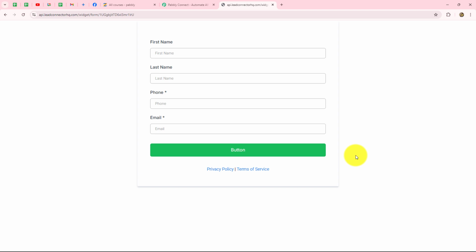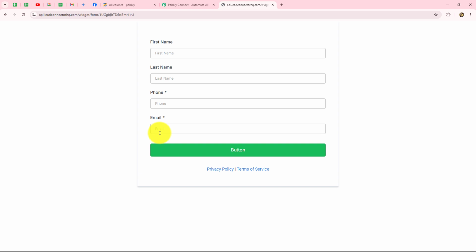As soon as they submit this form, according to the email which they enter, an automated mail will be sent to that same user, and in that mail a link will be there. That will be the trigger link which I have created with the help of GoHighLevel. As soon as the user clicks on that link, that person will automatically be enrolled in the particular course in my Zenler account. So I'm going to automate this entire process.